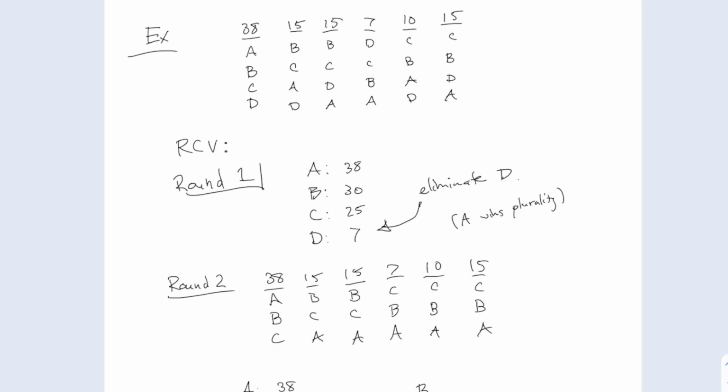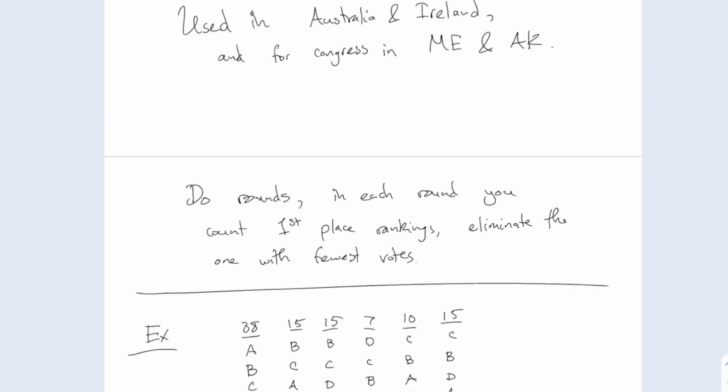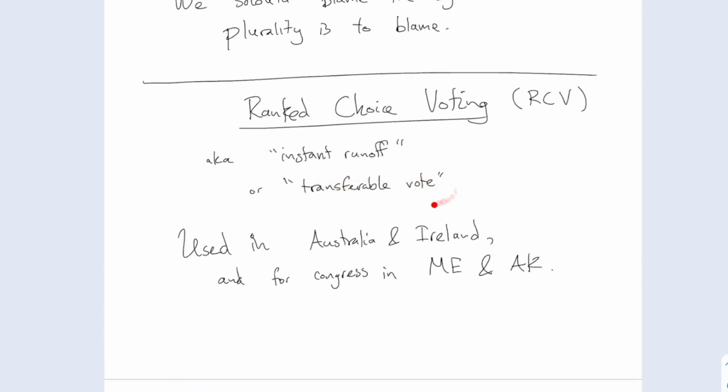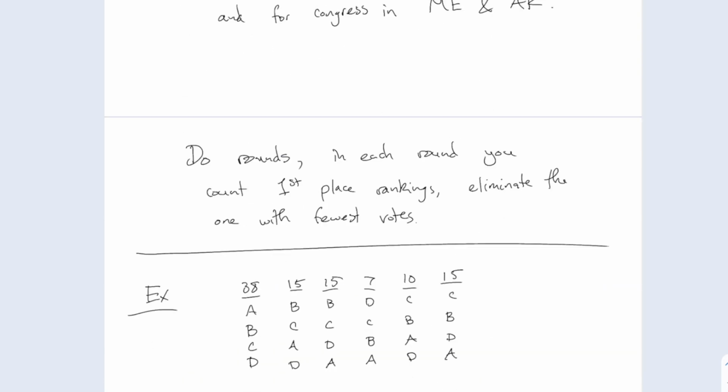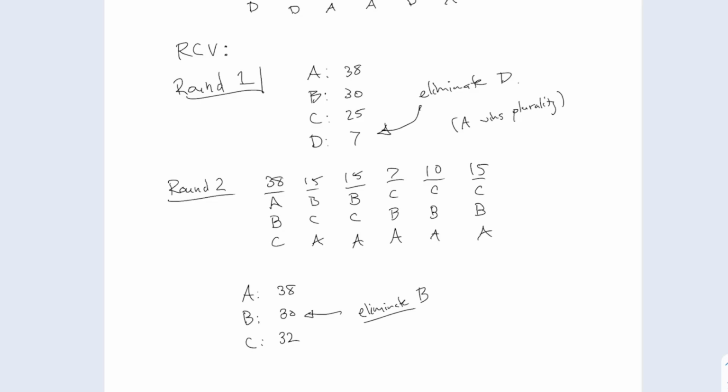But anyway, what I'm saying is, in the ranked choice system, you don't have to worry about that. You can vote for a loser up front, and even if you know they're going to lose, your vote is still going to count for your next best choice. That's why this is sometimes called transferable vote. That's the idea behind that language. If you vote for a loser, your vote is going to get transferred to the next person. Okay, and let's just do the last round here.